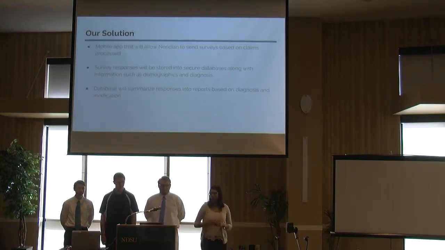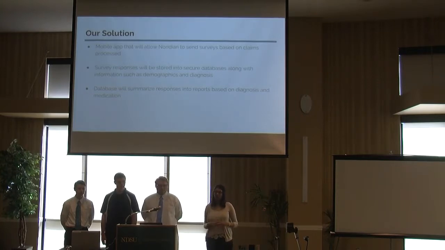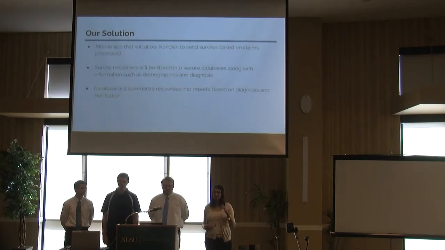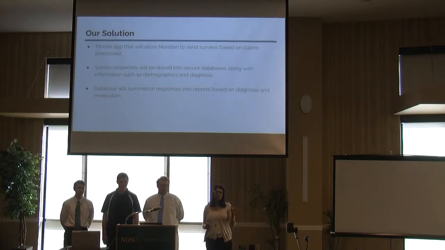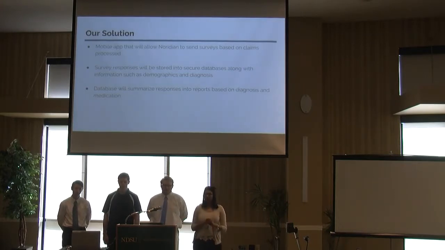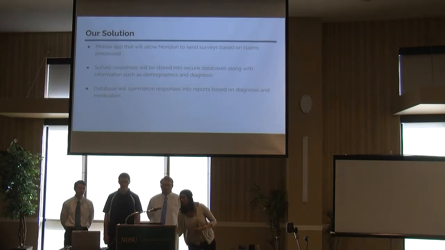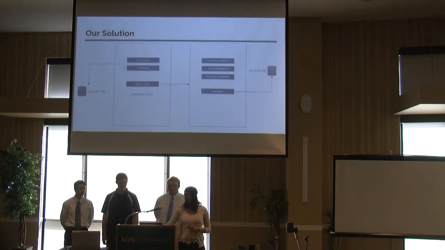So our solution is building a mobile app for Meridian that will send out surveys to patients based on the claim number that they have processed. These surveys will then be recorded into a secure database, and the information will be pulled out to make nice little reports to find patterns and for Meridian to do their work. With that, I'll hand it off to Cody, who will go over the design for the app.